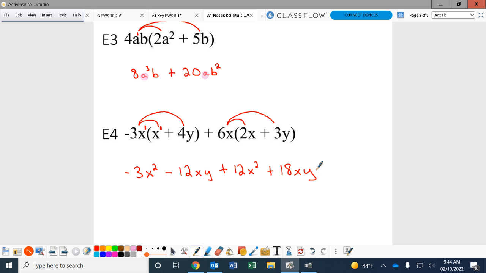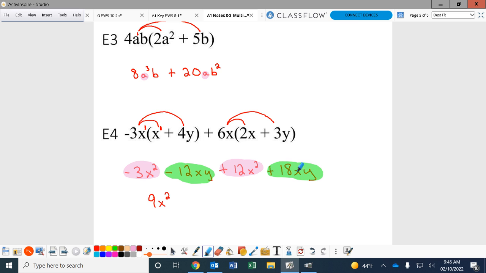That's it. You're done. Now, do you see why we have another step now? What do we have in this problem that we didn't have in the last ones? Like terms. Nicely done. Like terms. So we start with the one with the highest power, here and here. Negative 3x squared and positive 12x squared is going to give you what? 9x squared. Perfect. Then we're going to take the other ones and put them together because they both have xy in them.